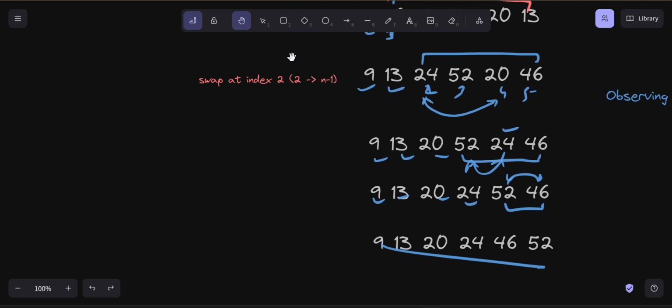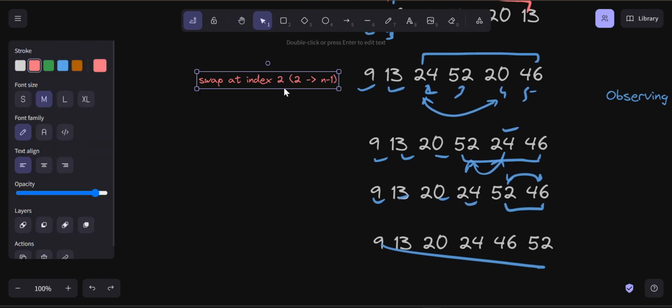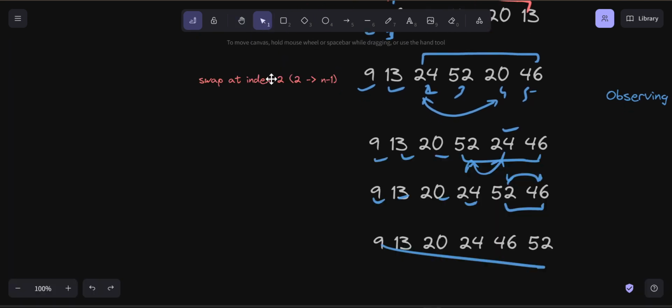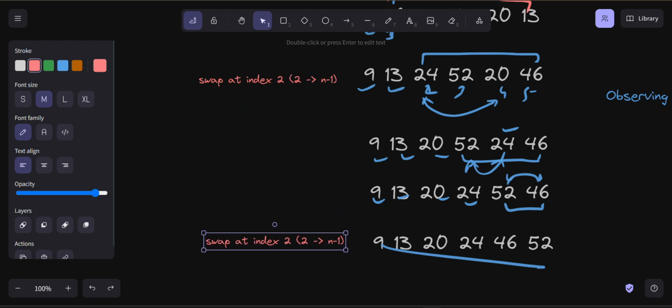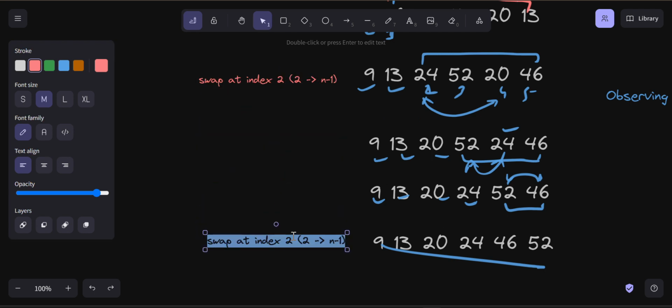Generally we are just writing a generic form, right? So I can write swapping at index, let's say n minus 2, it happened to that one, right?